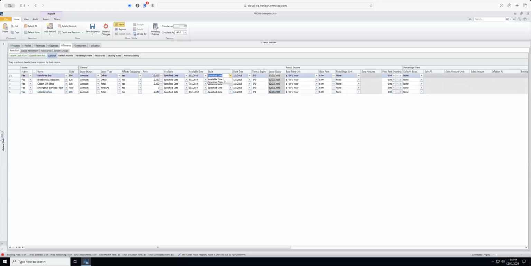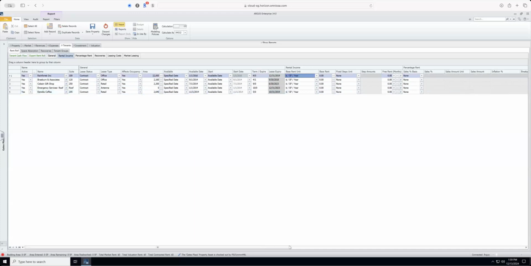And we want these to start when they were available. So you'll see that those dates are just getting pulled over to this available date section. The first tenant is on a 4-year lease. Next tenant is a 4-year 1 month. Next tenant is a 9-year. Then we have a 10-year and a 5-year.